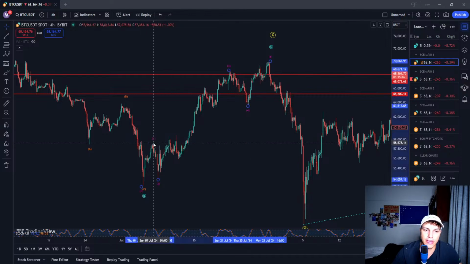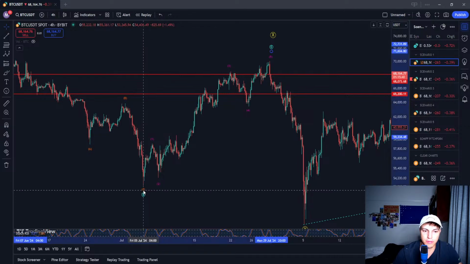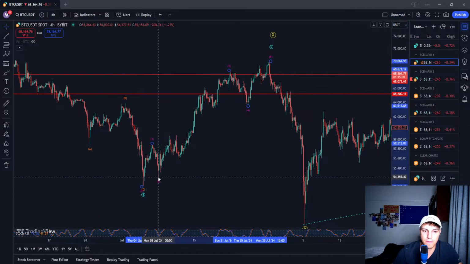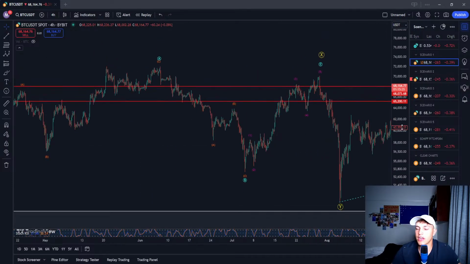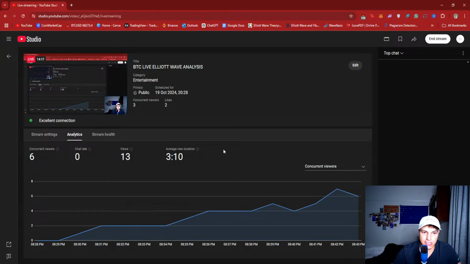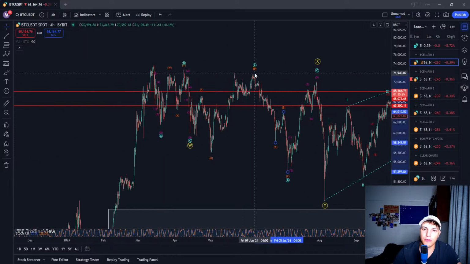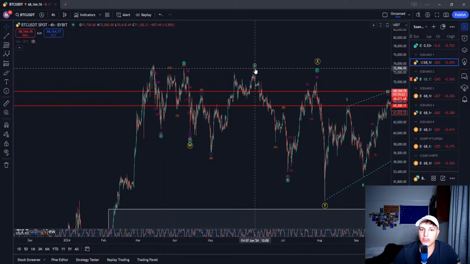Cool. So that is our labeling at the moment. Awesome. Just fixing it up here a little bit. Perfect. So this is on our main scenario, guys. So remember, this is our main scenario. Where we're going next, I'm going to get into that right now. Don't worry. So this is our move in our main scenario.